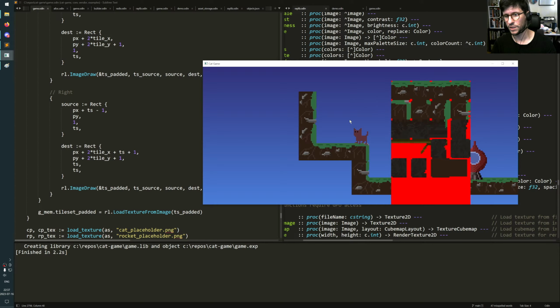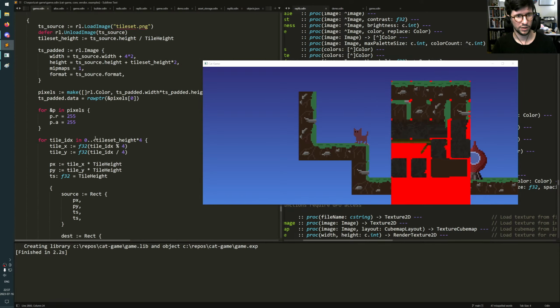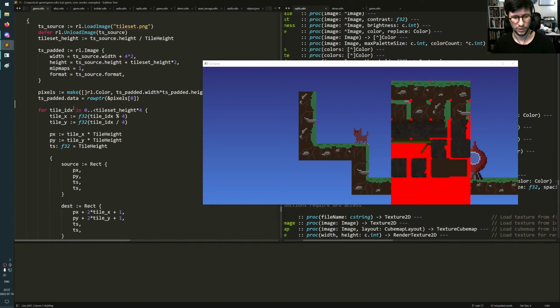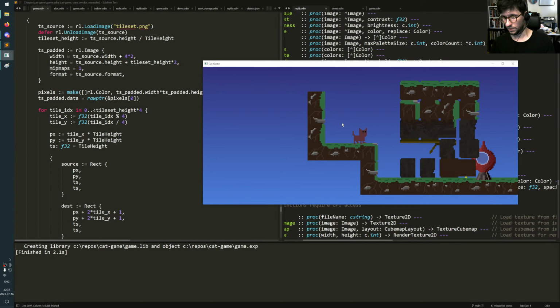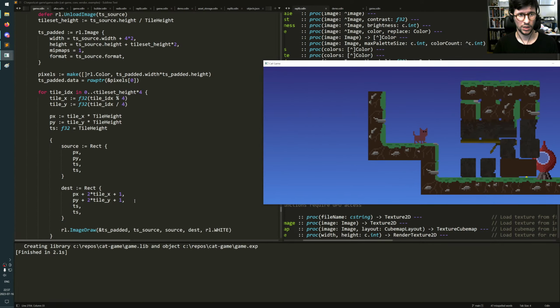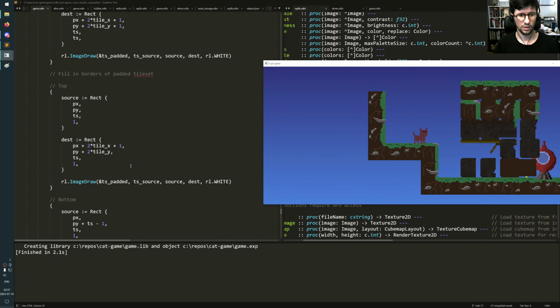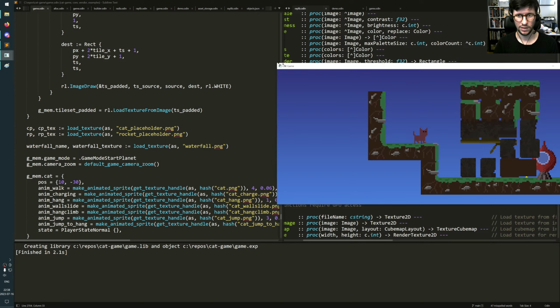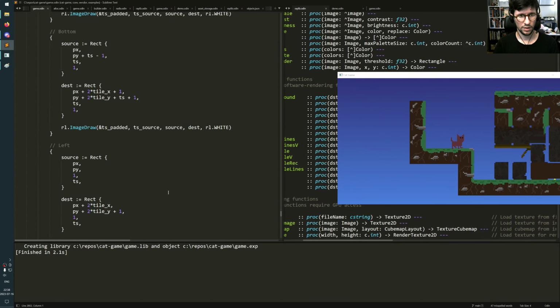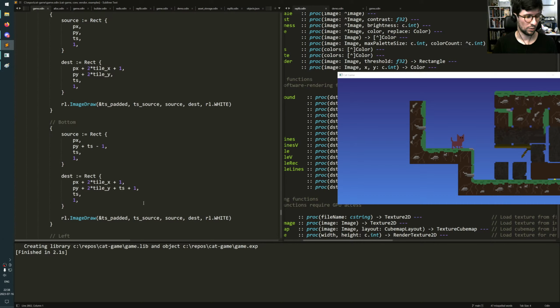So we have our new fancy texture. We're just gonna remove all that red stuff in it. Remove that, recompile, reload the game. There's your padded tiles. They almost look like they have a nice rounded shape now. Okay. Now since we have that, we have our padded tile set. Now it's just a question of using this one instead of the other one when drawing the tiles, and we should be done.